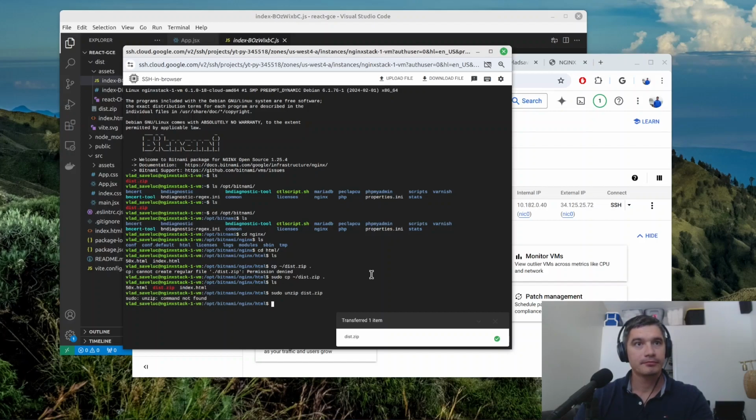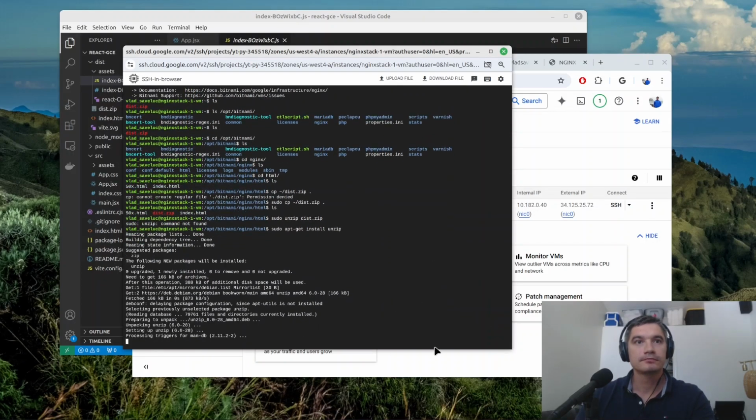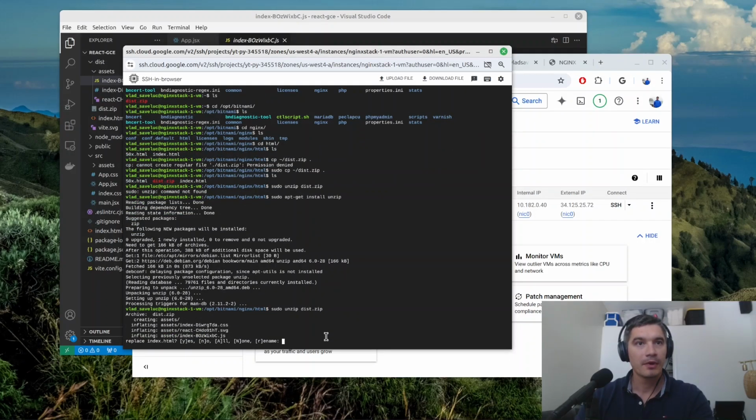Yeah, that looks good. Oh, it looks like unzip is not installed in our VM, so we need to install it. Okay, so now if we try again to unzip, it will try to override index.html.